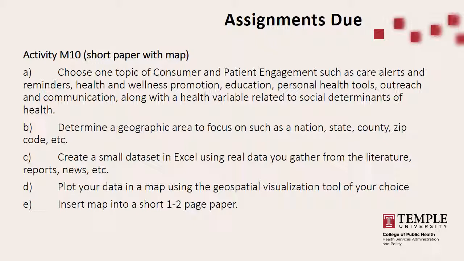Create a small data set in Excel using real data that you gather from the literature, reports, news, or other data sets. Please do not bite off more than you can chew. I'd like you to use real data, but you may have to create a subset of data, as many times these data sets are very large. Plot your data in a map using the geospatial visualization tool of your choice. Insert that map as a screenshot into a short 1 to 2 page paper.